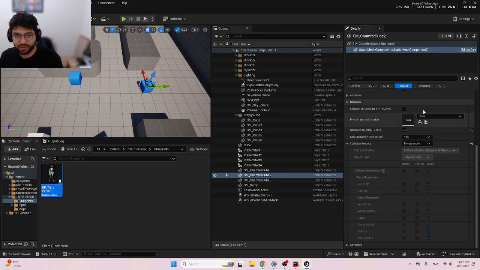Those flags over here: simulate generate hit events is basically the collider one, and generate overlap events is basically the trigger one, the collider one, the trigger one of Unity. So yeah, if I cannot pass through this event, it will never trigger.